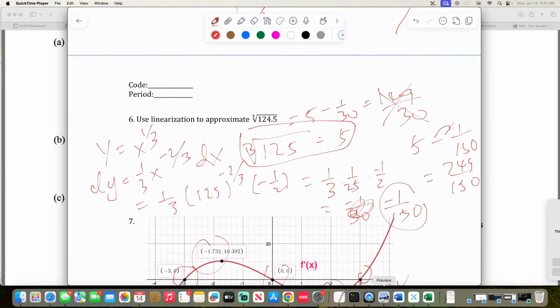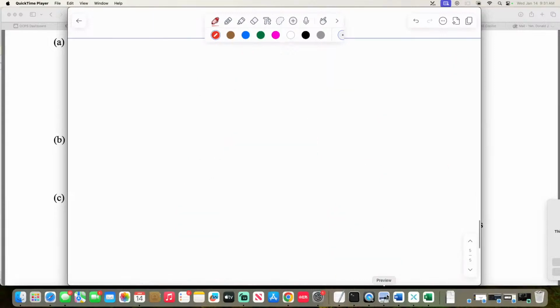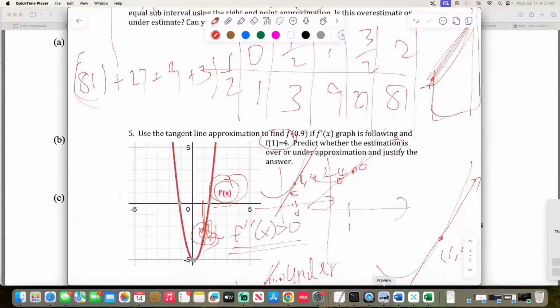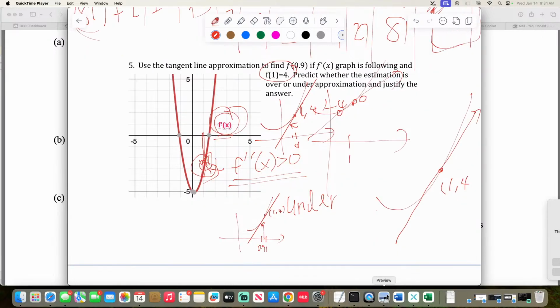What would be an example of f prime being concave up and the answer being overestimating? If something is concave up, I would just draw it. Anytime it's concave up, if you have a tangent line, then that's an underestimate. But I'm saying if f prime is concave up, like that one would be concave down. Would that ever happen? Go back to the example we just had, and let's say the f prime graph was concave down. Would there be any case where the answer to this question would be overestimating?